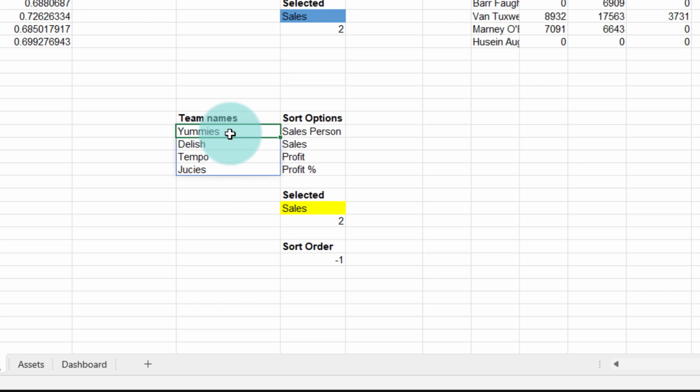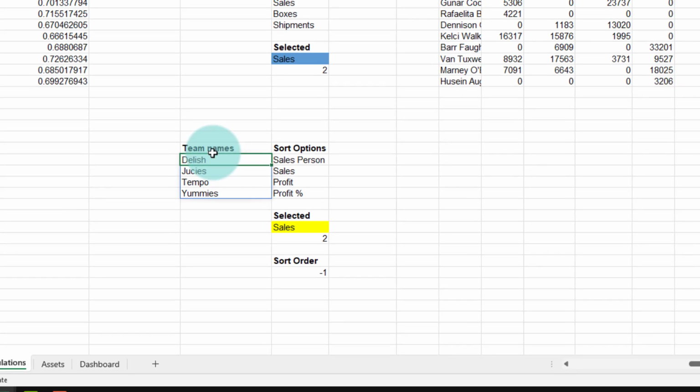These are the 4 team names. I'm just gonna apply a sort order on this. So sort of unique, and that's gonna just list them in the A to Z order, which is more logical in this case.